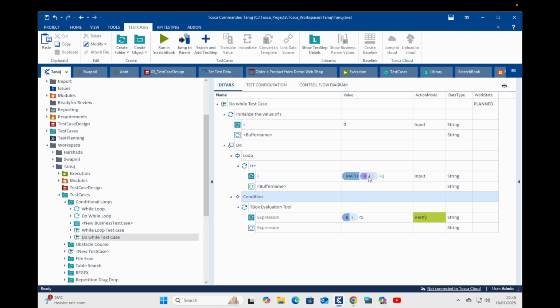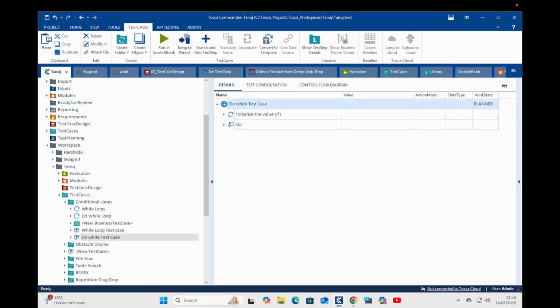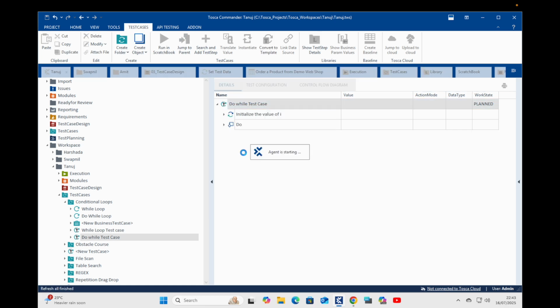Now I value is set to 1. Now 1 plus 1, 2. It will come and check the condition 2 less than 5. Similarly it will repeat. So first our loop will be executed and then the condition will be verified. Now let's see how we can do here.